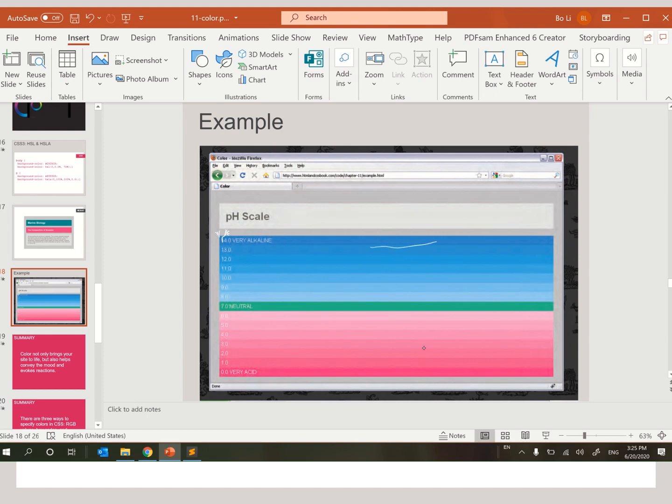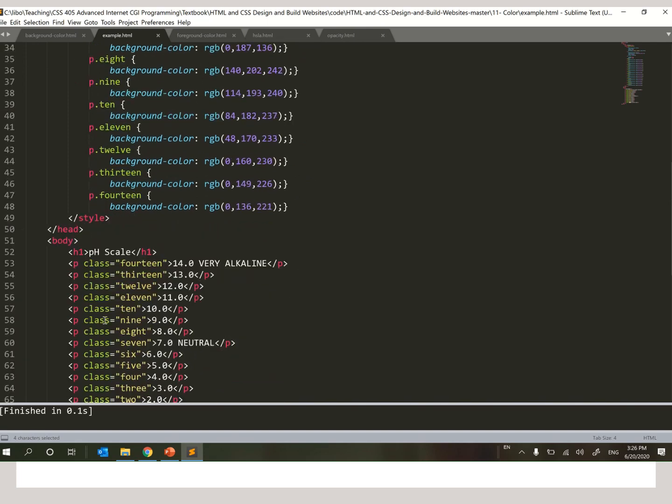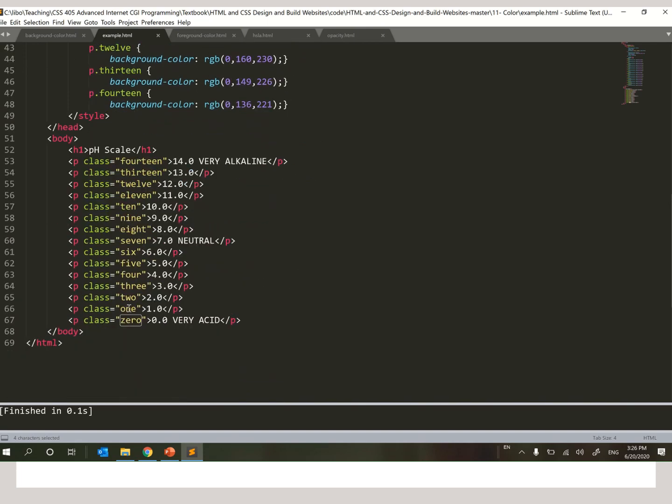If the first one shows here and the second one shows here with margins, we make the table too big. So we reduce the margins to 0 pixels, meaning there's no space between paragraphs.